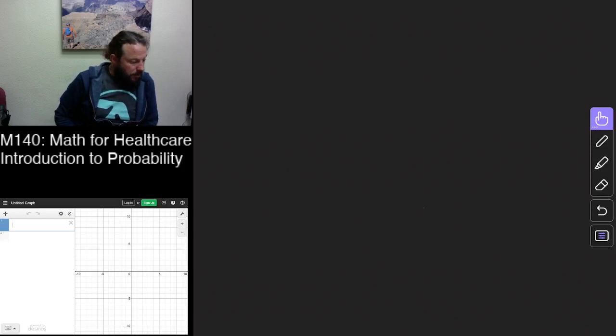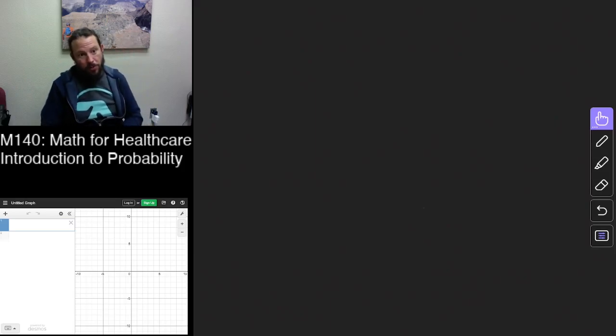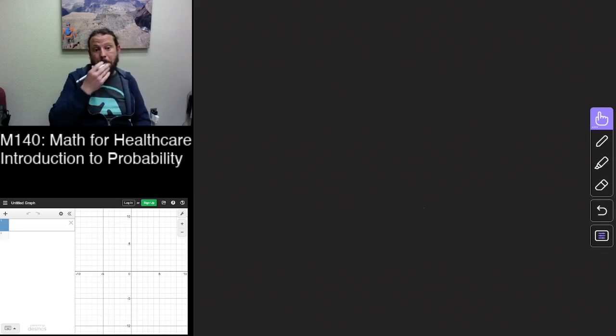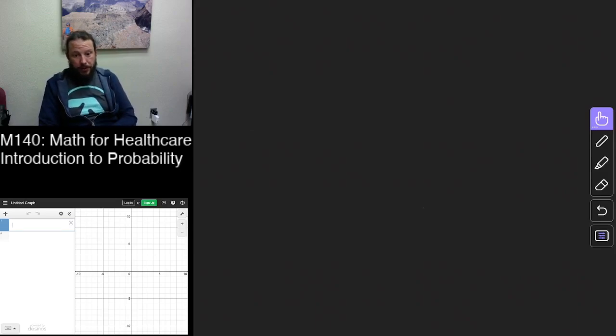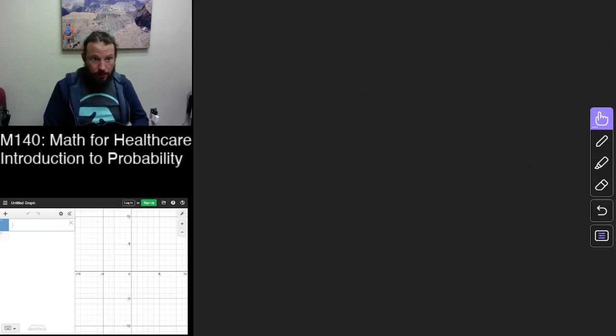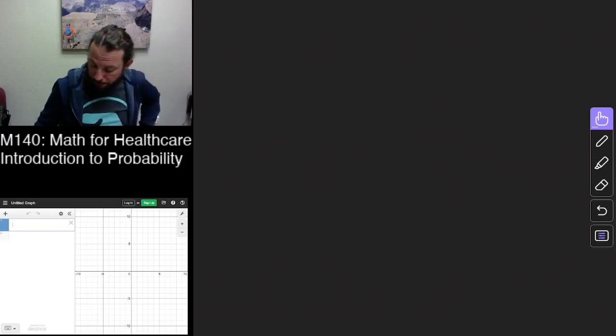Hopefully, we got some good practice with sets and Venn diagrams. They will be very useful through the rest of the course, really. Before we get into some vocabulary and then the formulas, let's motivate by thinking about why sets would come up and what probability has to do with it.